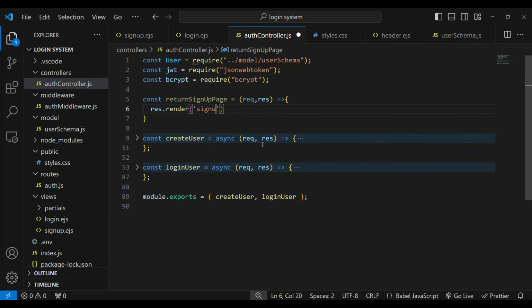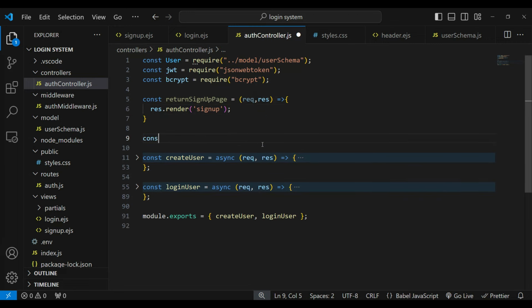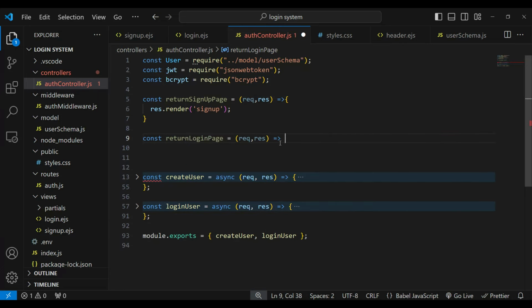I will create this return signup page function. Inside this we will render our signup page, and we can render our login inside this.